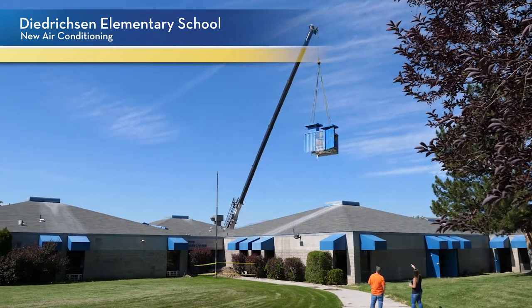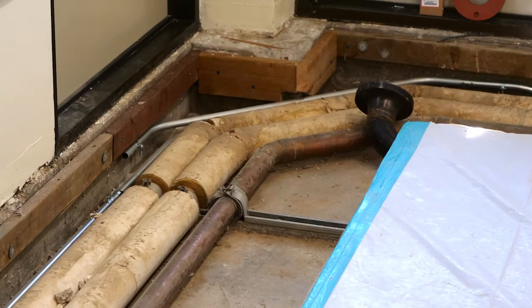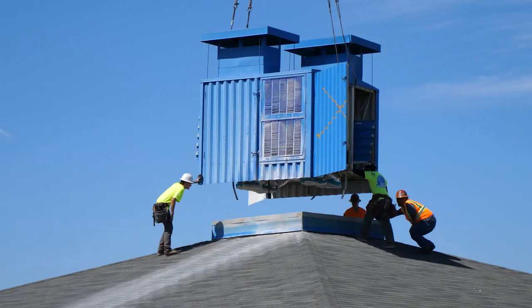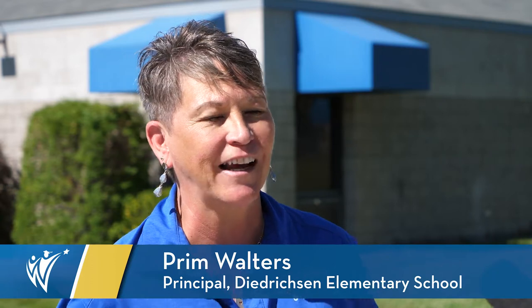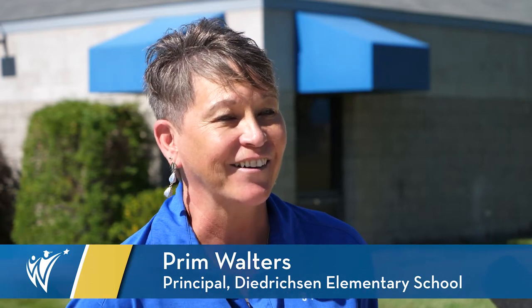This project involves removing the evaporative coolers off of the roof and replacing them with a chilled waterline system, which includes a new chiller out back that will pump through these trenches and hit unit ventilators that will cool the room. Just watching these things be lifted off of here makes my heart happy because we can actually focus on teaching and learning instead of heating and air conditioning.